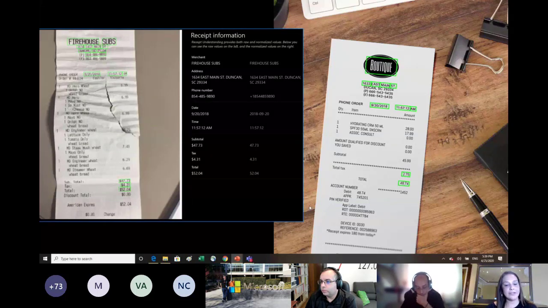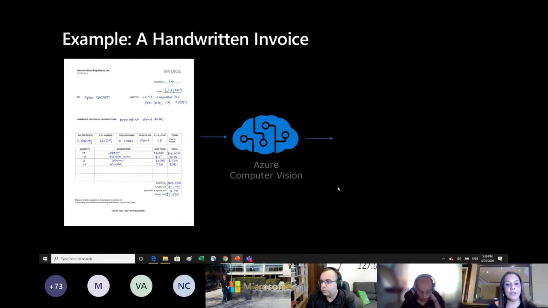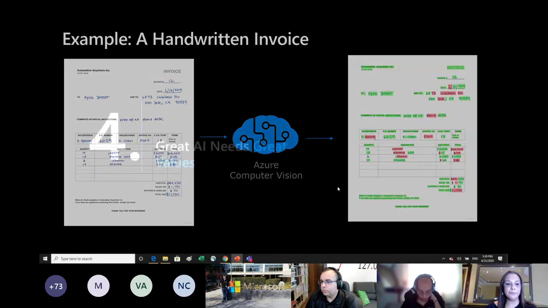This is quite nice. Another new API is that we can just get an invoice in a handwritten way, and it will identify the keys and the values and load this in a JSON file format. And you can manipulate all this data.